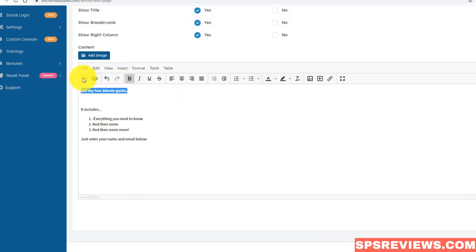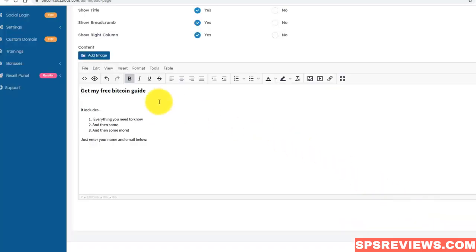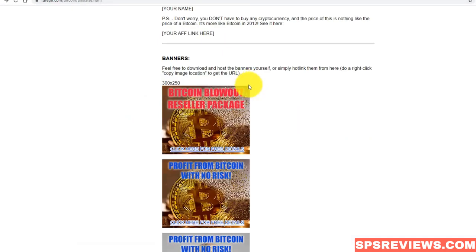Let's make this bold. Also looking at this code, we could do all kinds of stuff. It's unlimited. We could totally style it. We could do colors, all kinds of stuff. Okay, save that.